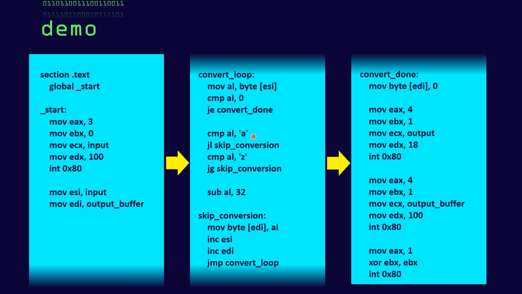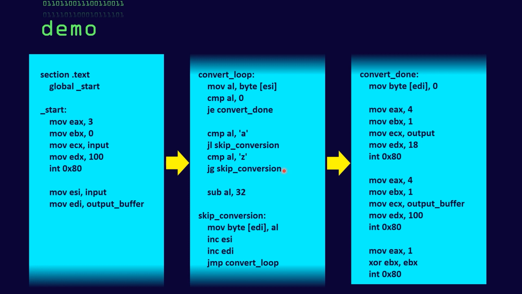So we're just comparing to see if the value in the register AL is lesser than the lowercase a, then we're going to go to skip conversion because we are assuming that the character is uppercase already. And then to skip conversion, we go to this label here, but we're not going to check this right now. If the character that we're looking at right now is not uppercase, then we're going to take a look and see if AL is greater than Z, and that's what we're doing here. If this is greater than Z, then we're going to skip conversion as well.